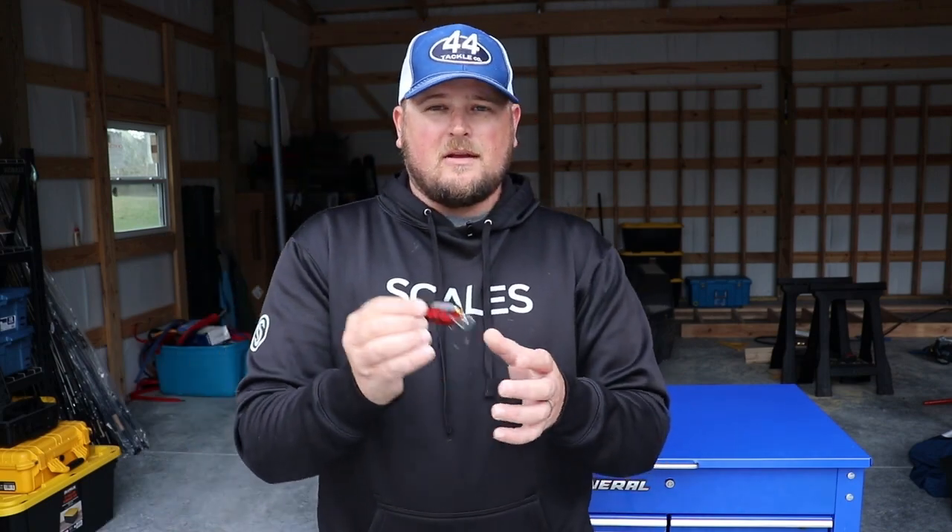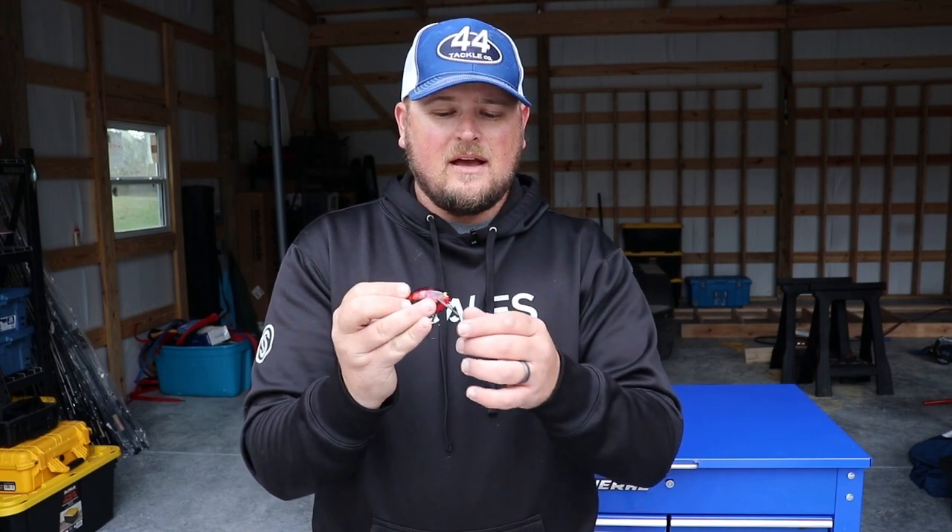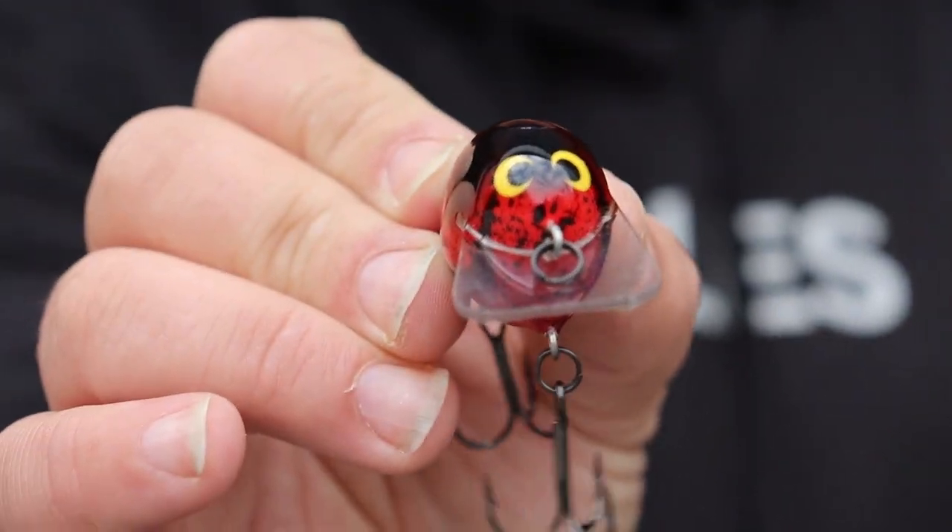The wider body crankbait is extremely versatile. I use a wider body crankbait about 80% of the time because I can throw them all year round. If I had to choose one crankbait, it would be a wider body square bill — a 2.5 or 1.5 or something like that. They work really well all the time, but they excel in situations where you want a more pronounced action — that wider wobble — when fish are real active and want a bait fish acting erratically and moving in wide patterns. That's when you're going to want to use the wide-bodied crankbait, and also in situations where you're fishing heavier cover.